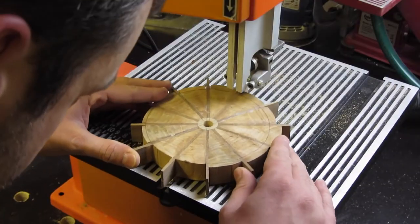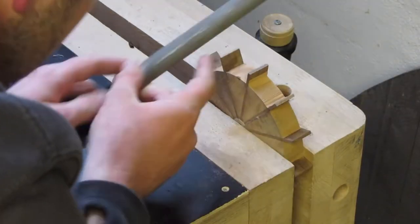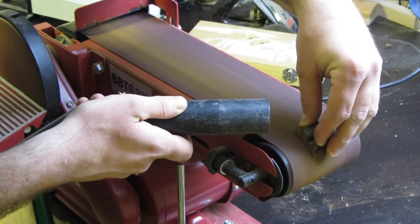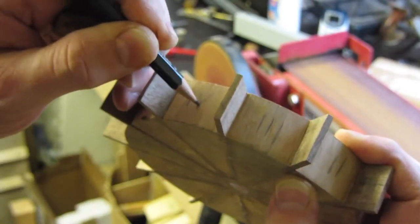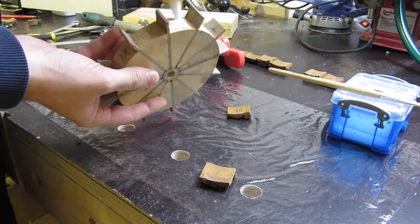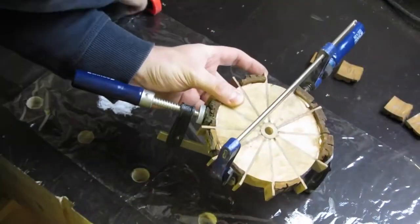Then I only had to trim every piece on the bandsaw and clean it up a little with a file. The interesting part: I trimmed the bark from the slab into pieces and sanded them so they fit between the walnut struts. Because each piece of bark is unique I had to mark them with numbers. A little tip — Roman numerals are much easier to write, especially on rounded or rough wood. Now it's glue-up time, and it was a little bit hard to glue everything at once so I had to do it in steps.